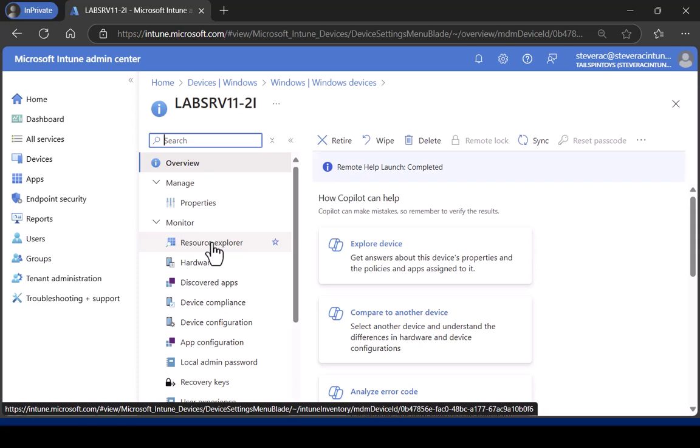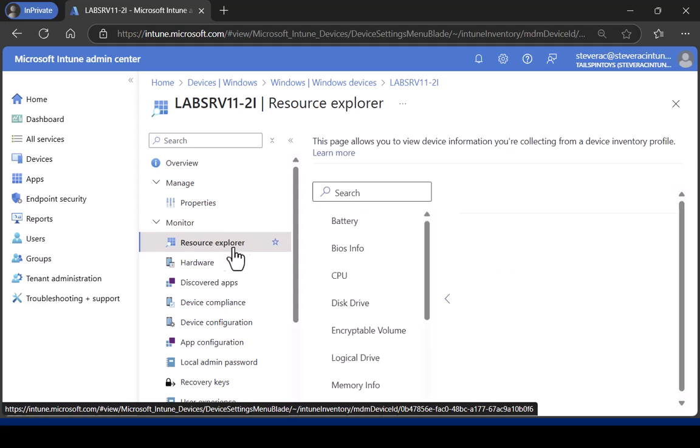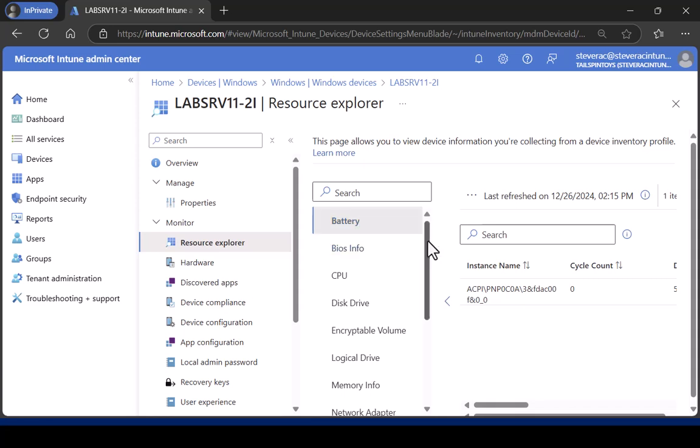Now, interestingly, you could also have a Resource Explorer here as a result of being tenant attached. These devices never were tenant attached, and so they just have one instance of Resource Explorer here. And if I click into it, I basically see all the categories of what I've chosen. I can choose each one, and you see the data that I was returned, right?